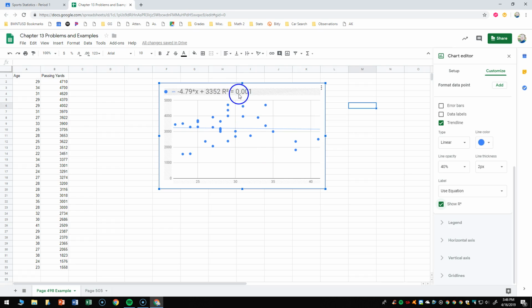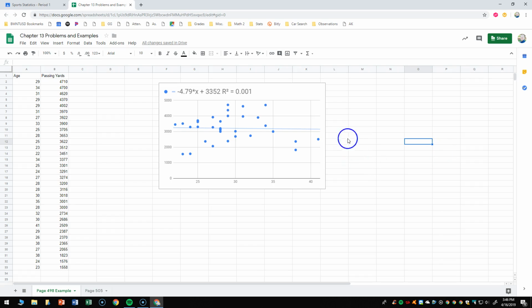Now this one gives us an R squared of 0.001. If you recall, R squared is anything from 0 to 1, where 0 is no correlation, and 1 being that it has perfect correlation. So this one's basically 0, so this has a really sucky correlation if we go with a linear model.